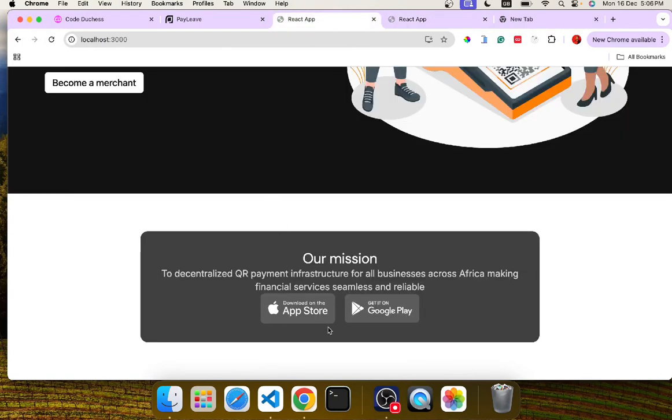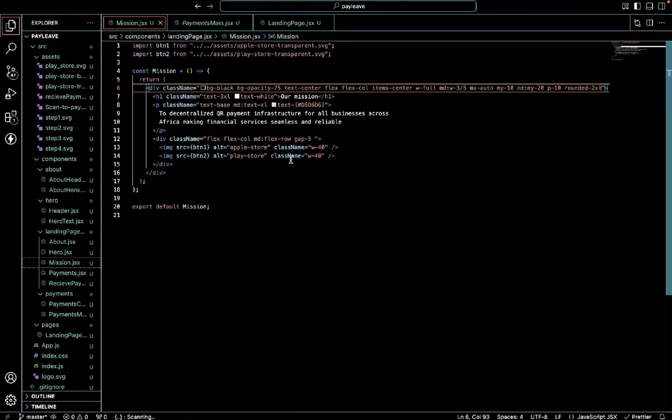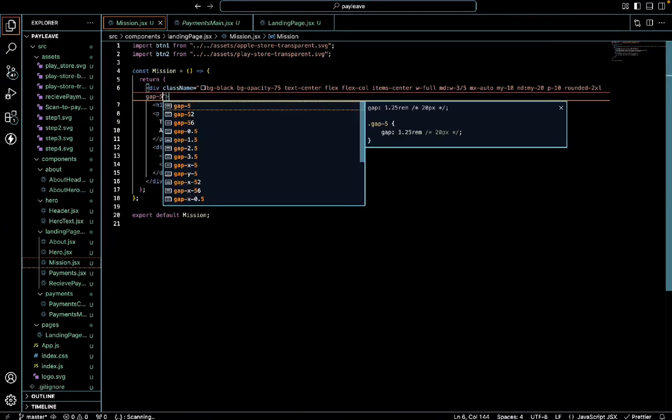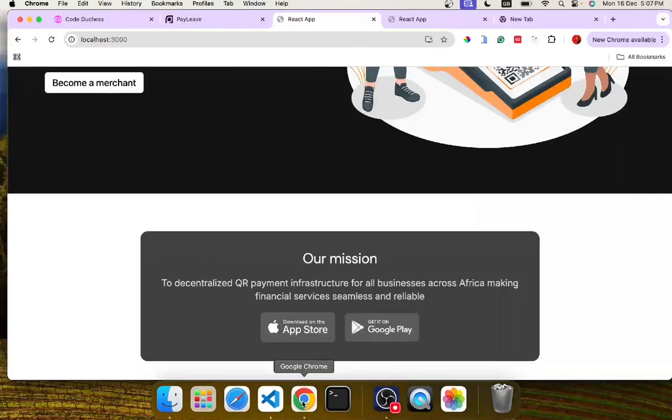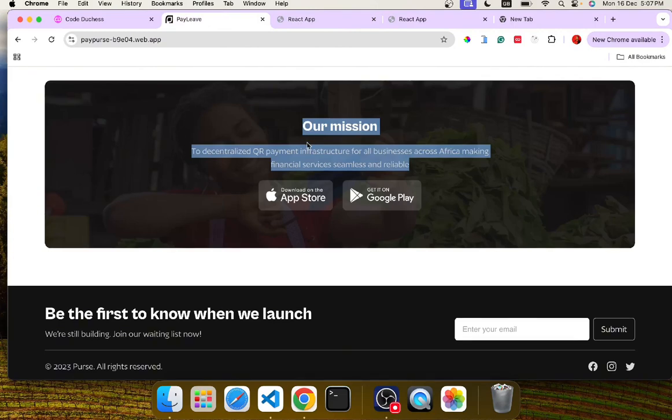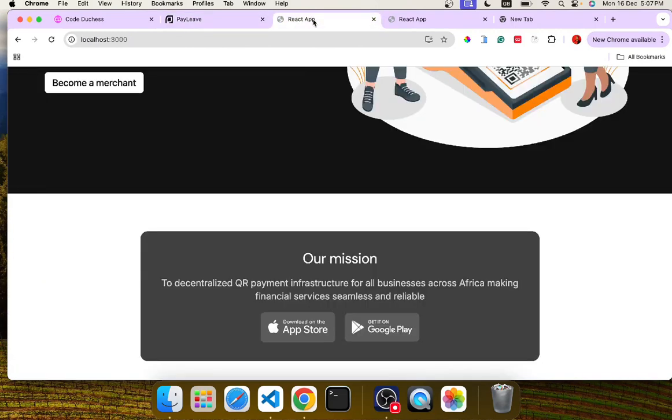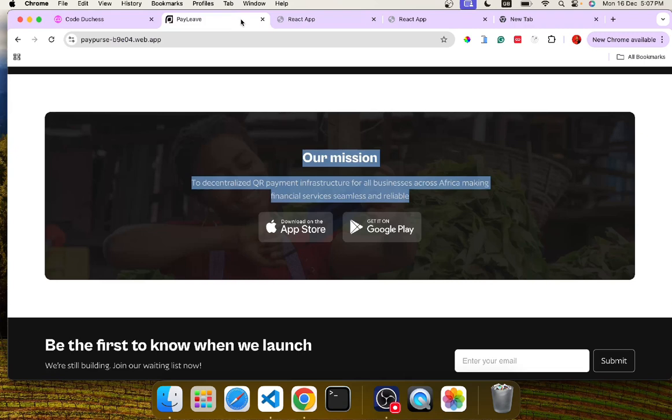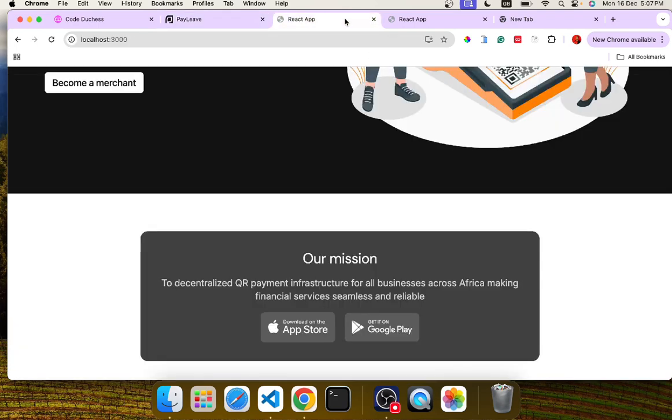And let's give them spacing, so we say gap 5. They all have equal spacing. This is not as pretty as the other one, but I think it's better than having an image that's gonna take such an amount of space on your system.